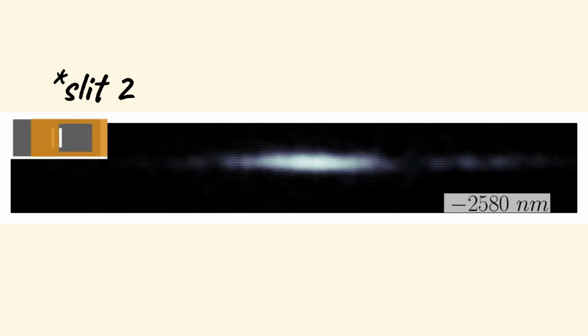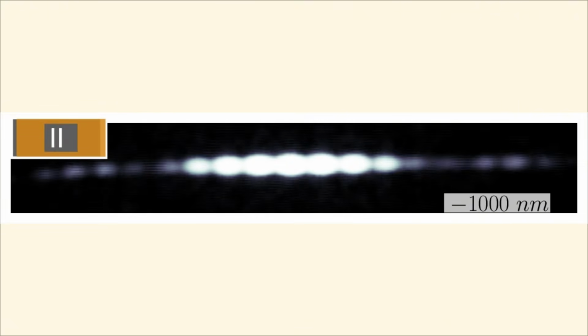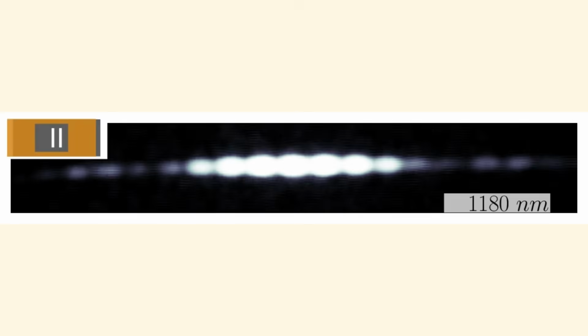And that's what they got. This tells us the position of the mask. At first, it blocks both slits. As it moves, slit 1 becomes partially, then fully open. This is the single slit interference pattern. Then, more electrons can go through both slits, and when the mask is centered, you see the double slit interference pattern. The mask moves on and the reverse happens. The double slit pattern changes back to a single slit pattern. This is so cool, right?